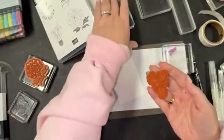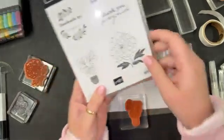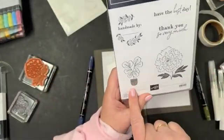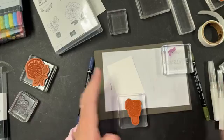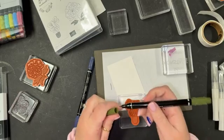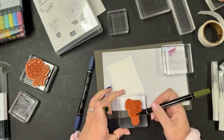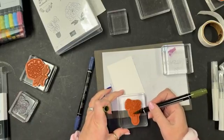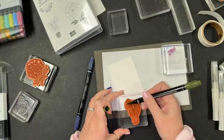How about this stamp? So anybody else think that this looks like, what kind of plant do you think that is? Because I have no clue. It's funny. So when you're inking up a stamp like this, it's awesome to be able to put two colors on the stamp. Whoops, I grabbed the wrong side. That's the side you write with. I'm gonna just ink this up so that the green is green.